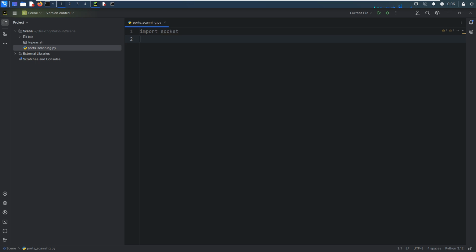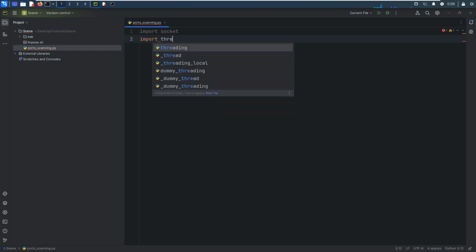Also, the module I'd like to import is threading, because we need to do a full range port scan. Otherwise, if we do not use this multi-threading or multi-processing module, it will take a long time to finish.